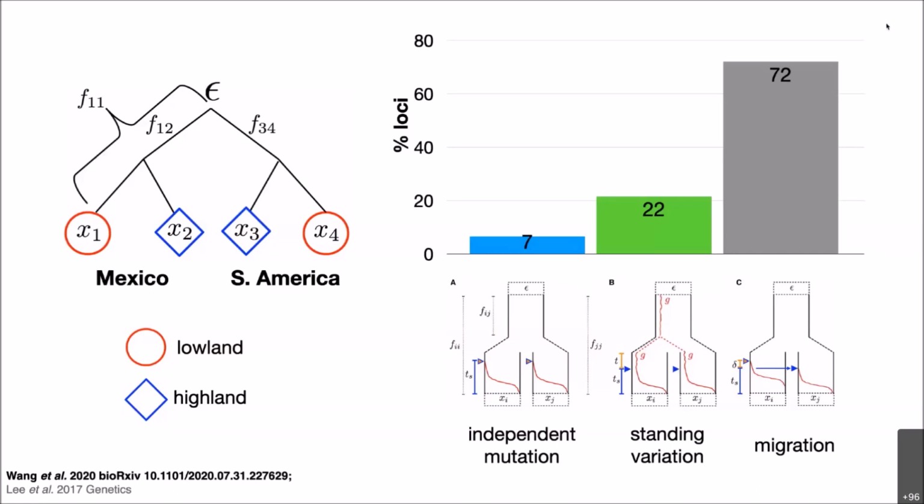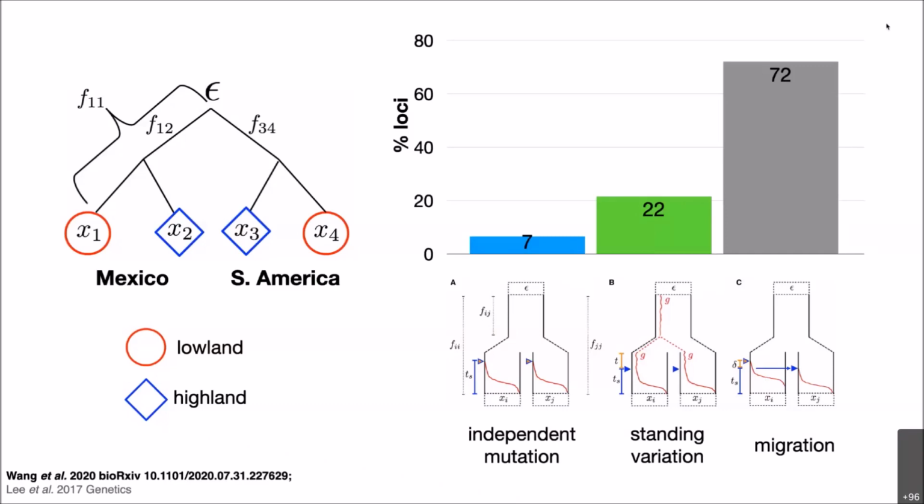Our empirical data, of course, now suggests that our modeling was wrong, and I'd be happy to chat about what we got wrong, and it has some interesting implications for thinking about adaptive evolution. We were ignoring polygenic traits and thinking too much about G by E, and I'd be happy to chat about those distinctions and what we got wrong with our model. Nonetheless, the empirical data pretty clearly shows that although a minority, a meaningful proportion of the highland adaptation in the Andes arose as gene flow from the Mexican highlands.